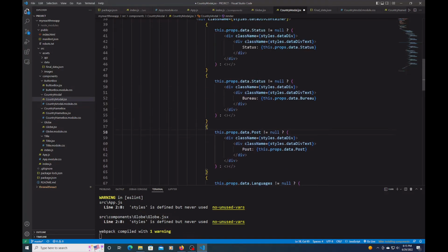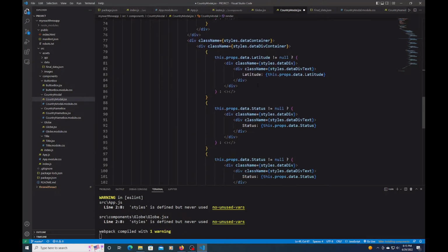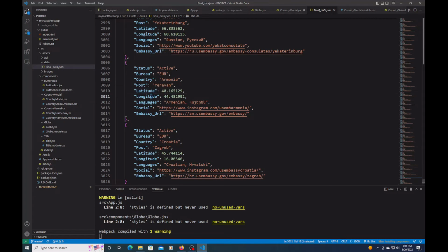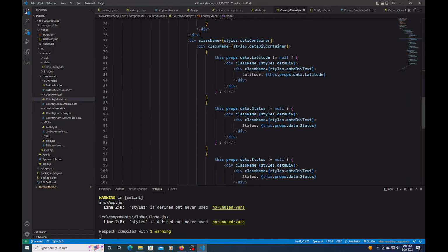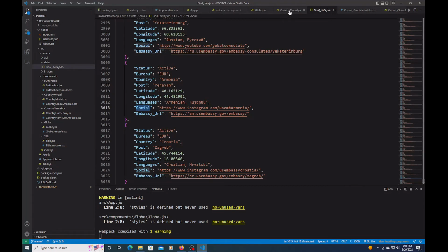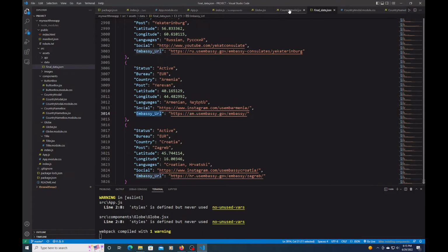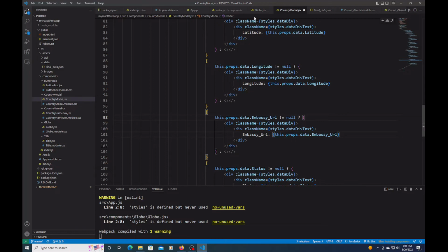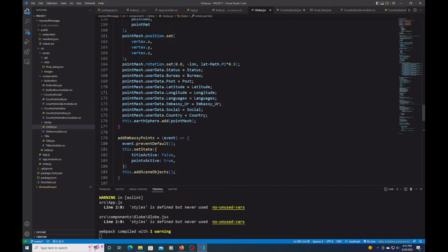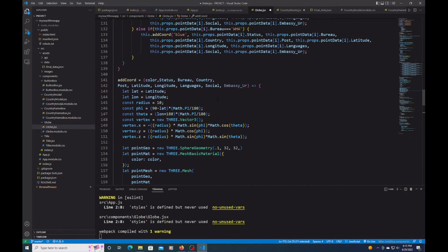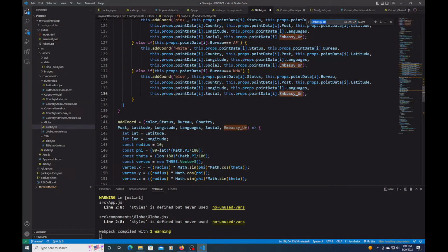Forgot to change the conditional. There we go. Latitude, longitude, and then social, then embassy URL. But let me see, because I think I passed this in as embassy. That's what I thought. I need to change this.